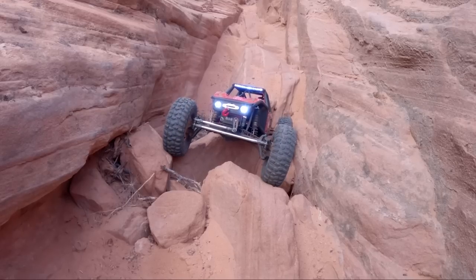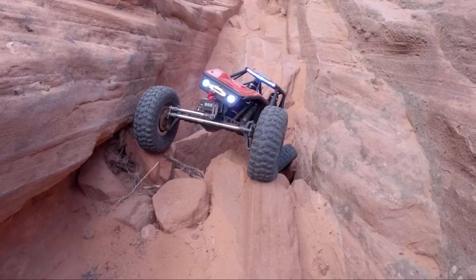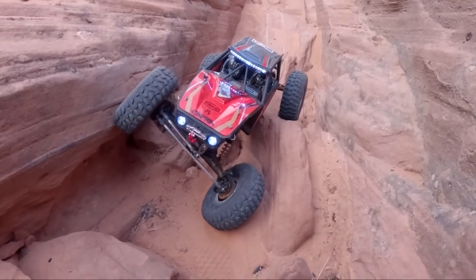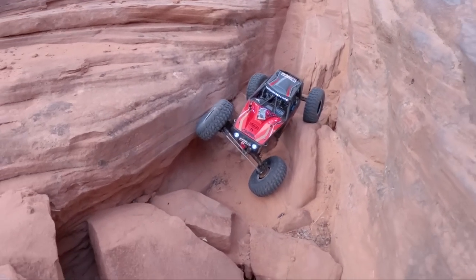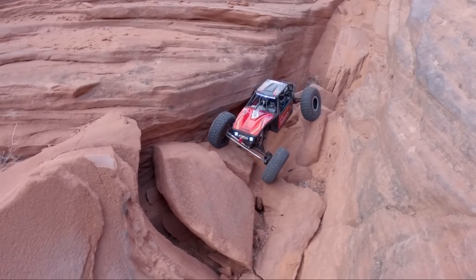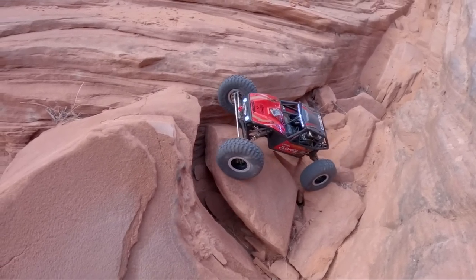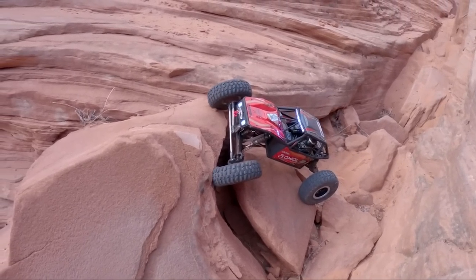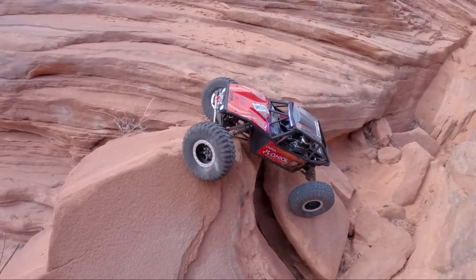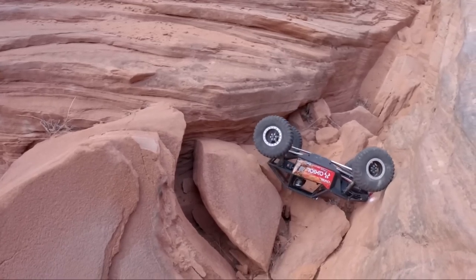We are on our rear axle hard, trying to predict what all these little holes and different things are going to try and pull the car in different directions. That's the trick. Trying to anticipate what the different forces are going to want to make the car do and how to stop them from happening or use them to your advantage. Damn it.